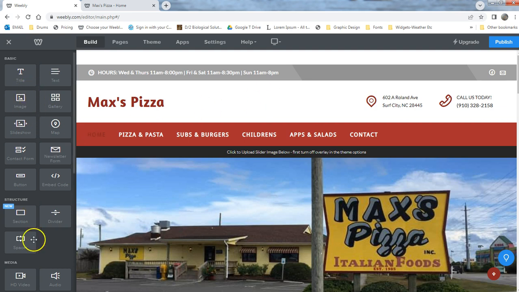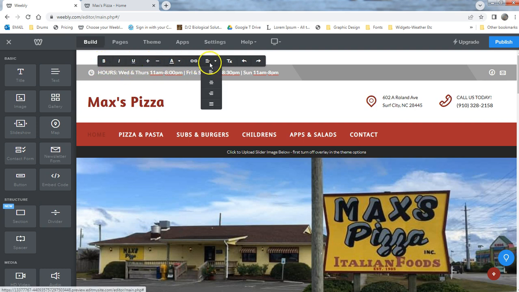You'll notice that there's a left-hand panel that has all these different icons on it. We'll cover all these in just a moment. So for now, let's just focus on what's on the home page. If we want to make changes, let's say to your hours of operation, it's as simple as just clicking right in the area, and you'll notice all your options pop up similar to Word.